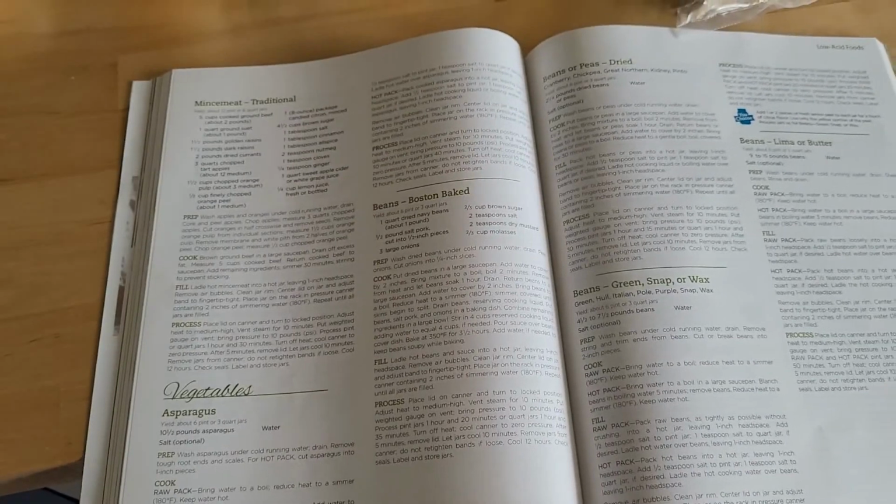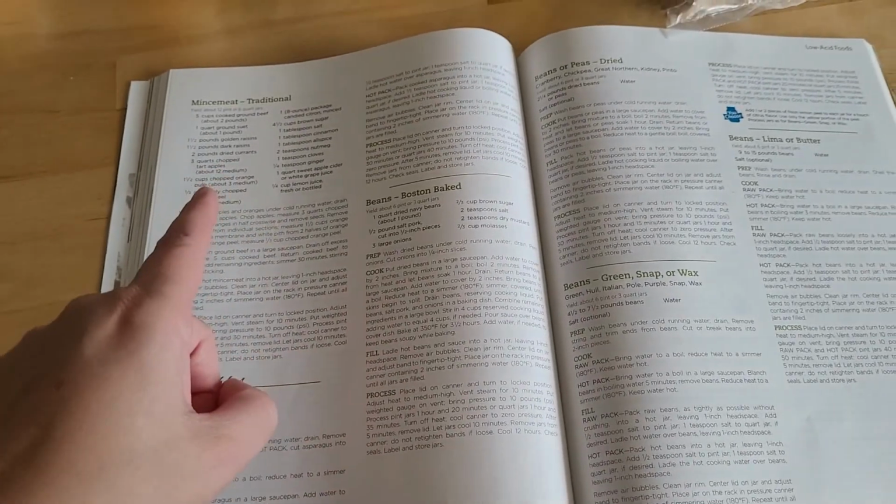The first step I'll show you in the book that I have is to wash the beans, and then I'm supposed to put them in a saucepan with some water and boil them for like 2 minutes and then let them sit for an hour. And I'll show you the book that I have. Actually, I lied. I'm gonna wash my beans after I show you this book.